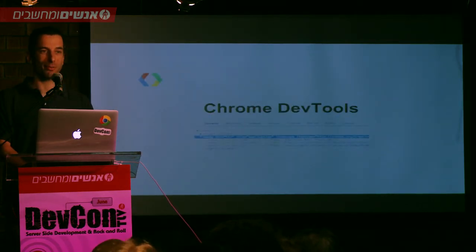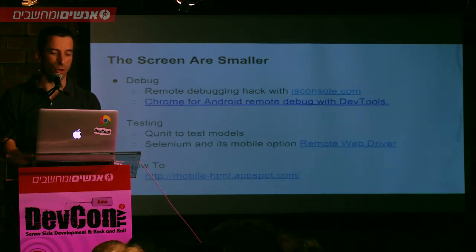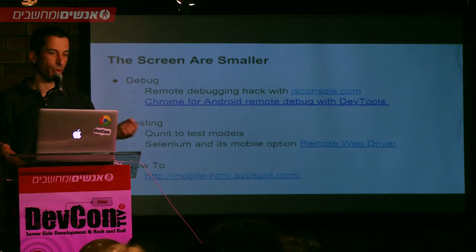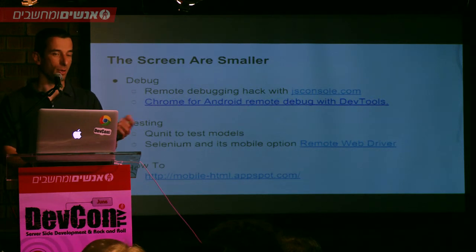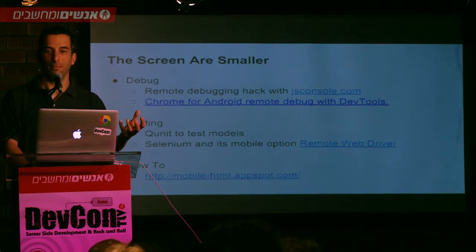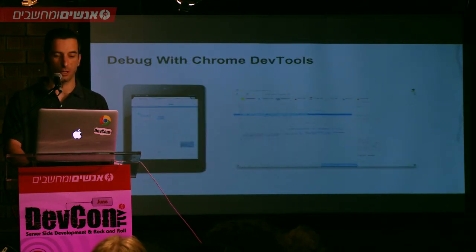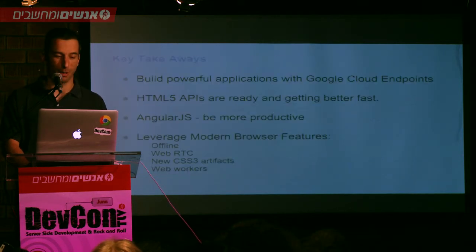Chrome DevTools, I won't have time to enter it, but there are lots of good new things that you could do. It's becoming more and more of an IDE in the browser. And one of the really cool things is that it's letting you debug and test your mobile web apps while you are still in Chrome, just connecting the Android device through a USB, and you basically are able to drive your DevTools on the browser from the mobile device that it's connected to. There are lots of great links here that you could check later on. This is how it looks when you are debugging your mobile web app.